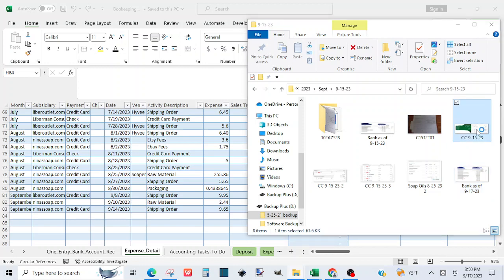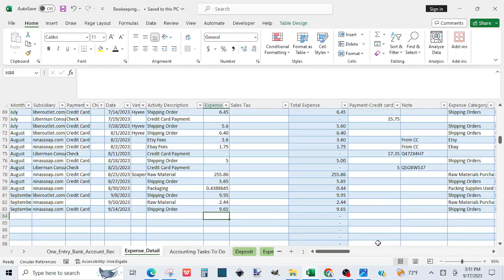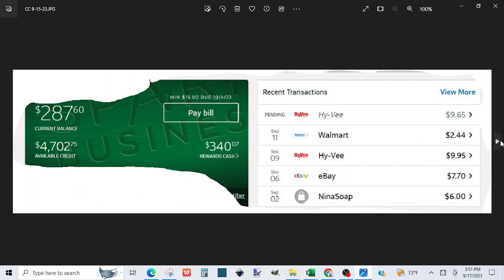If you have a business credit card that you use, you will pull your credit card statements, or open your credit card online, and then compare the entries you have made to your credit card statement to reconcile both as well, to make sure they match. So we have been making some entries for purchases and shipping, so we want to make sure that's what our credit card is showing.